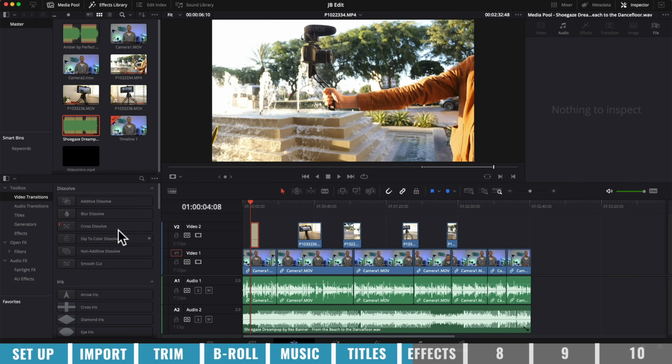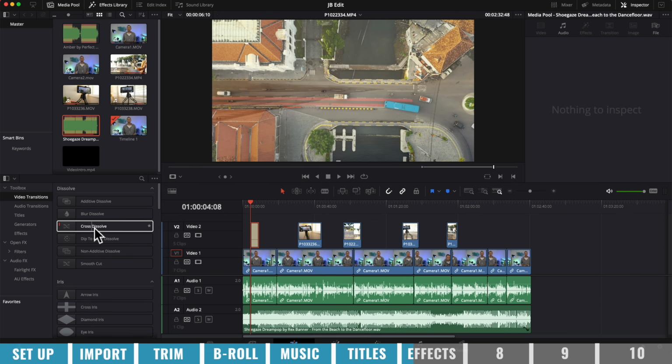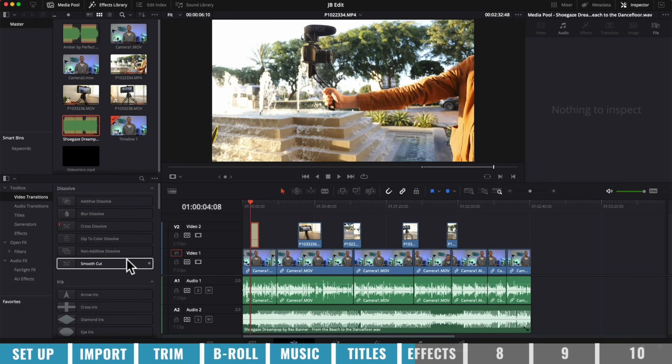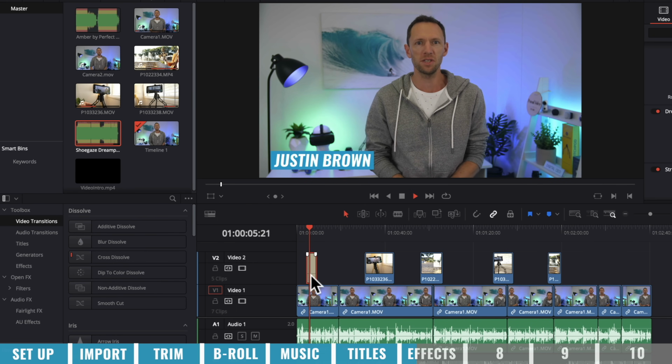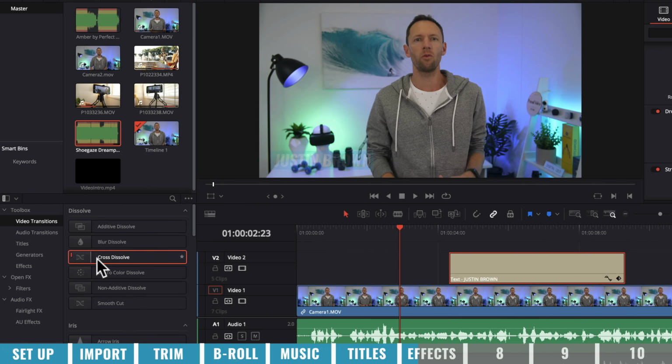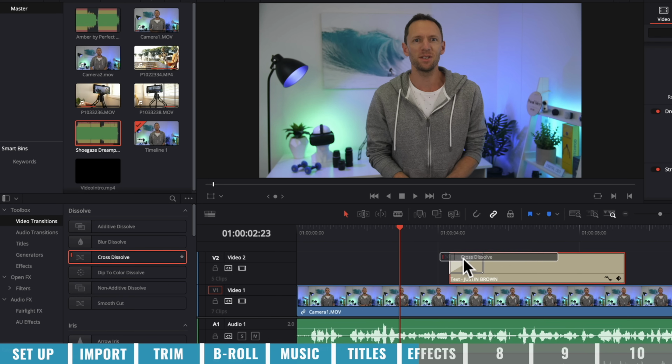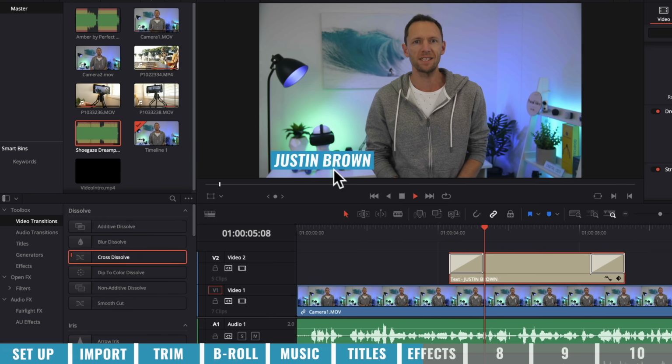But some of the most popular ones are the simplest ones, just like a cross dissolve or a fade, or even a dip to color where it goes to black or goes to white between the shots. So let's just take a look back over here at our title. If we play through this, the title just appears, it'll go for as long as we want it here, and then it will just disappear. We can zoom in on that, grab this cross dissolve and drop it on the start of that clip. You can see it's going to let me drop it here at the start or at the end. So I'm going to put one on the start. Let's also put one on the end so that this title now is going to play through. You can see it's going to fade in, and then at the end, it's going to fade back out.